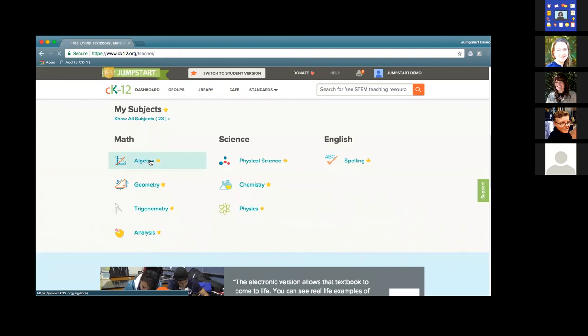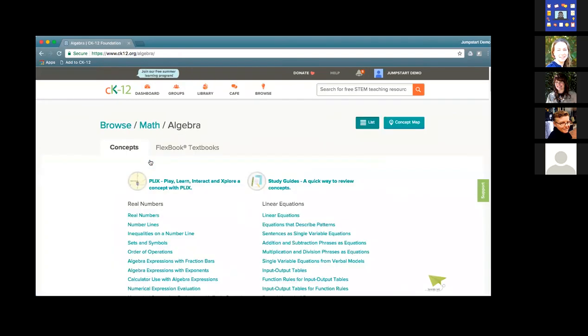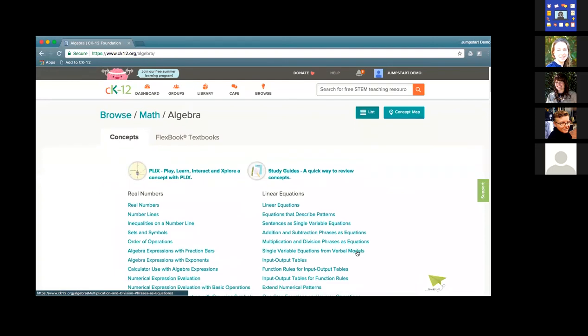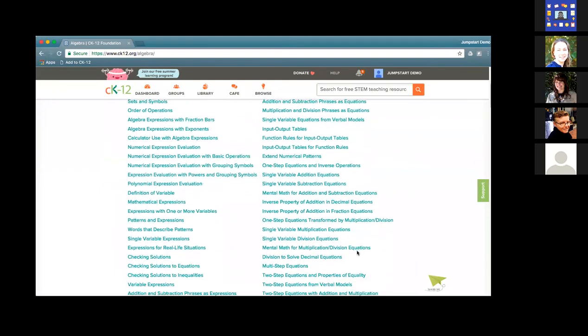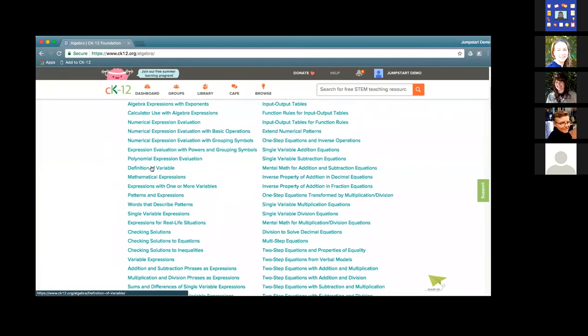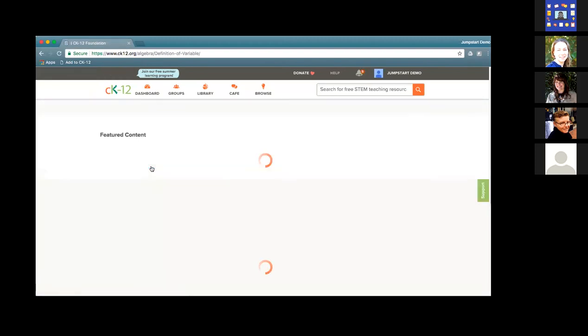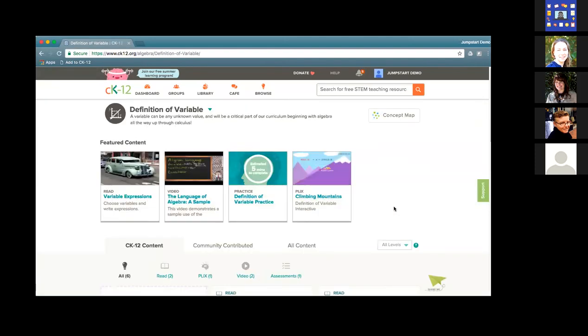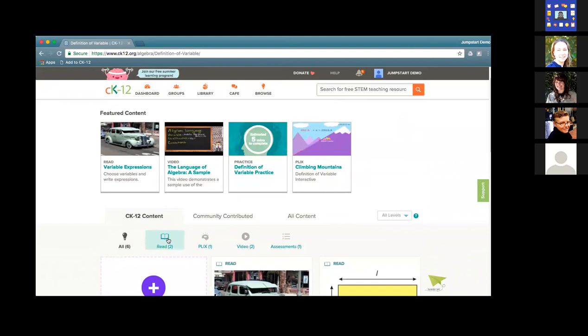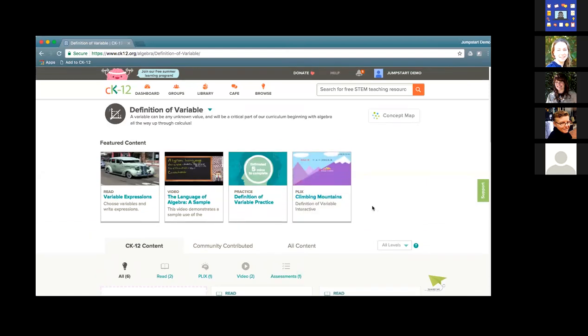Let's look at an algebra topic. Here you'll see all of these concepts that we broke them into. Let's say I picked a particular topic here and went to that concept page. It looks exactly like the circular motion one, with different resources and topics, but the idea is the same: you have different options here, some text, an interactive, a video, some practice that goes with this topic, which happens to be variables. So I could access all of those resources from this page.